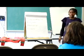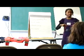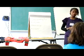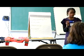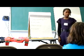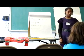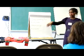Now that we know what intarsia is, let's go on to some basic tools. Well, all knitters need knitting needles. Some knitters use bobbins to keep their yarn organized, because if you're using 6 to 8 yarns in every row, your yarn could definitely get tangled. But what some people do, if they don't want to invest in bobbins, is to wrap their yarns around these clothespins. I don't use either, though. All I do is make a small ball of yarn, and then that sort of keeps my yarn organized. And yarn needles are very helpful for weaving extra float ends and to help with mistakes.